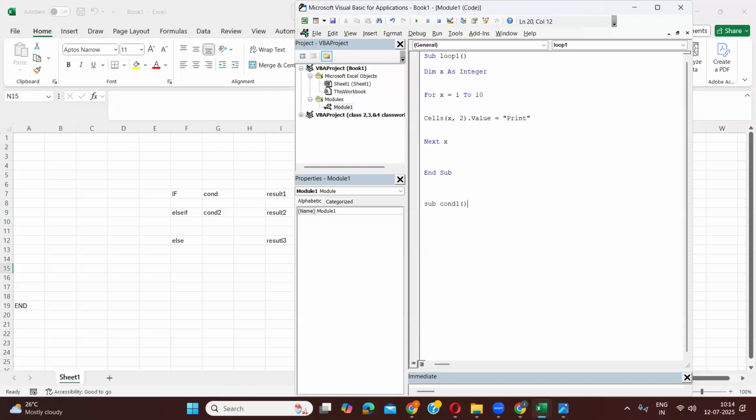Condition 1. So first let's start with declaring, and then for x equals 1 to 100. Okay, up to this part you just quickly write.